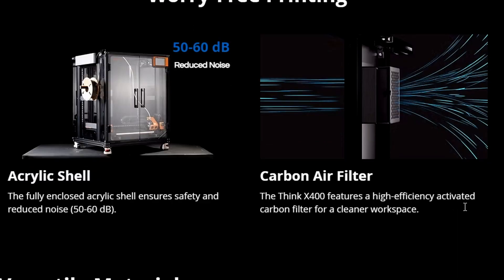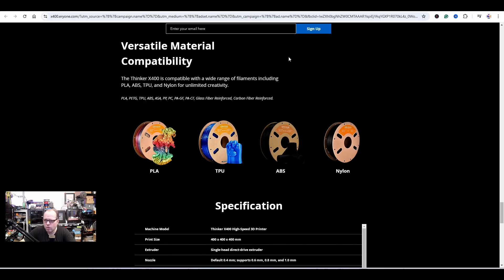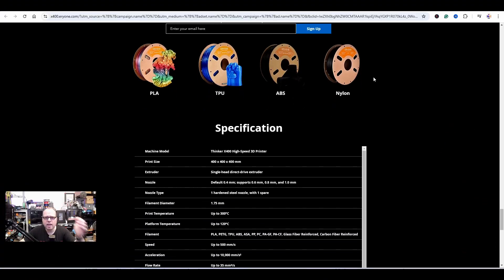This is the type of machine you don't put next to your bed or in your bedroom — you don't want to do that. Versatile material compatibility — especially with eSUN's own filaments, it's perfect. I get two emails almost every day from eSUN; they really miss me — and I miss their surprise brand filaments, those beautiful silk filaments.